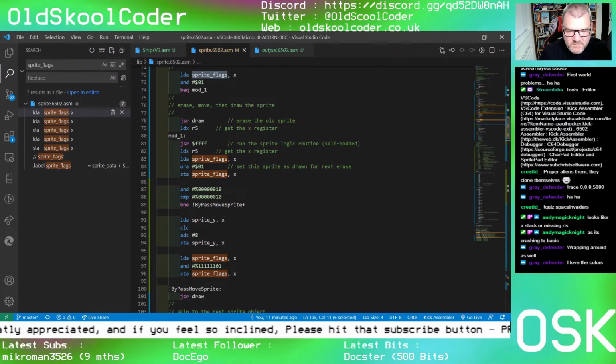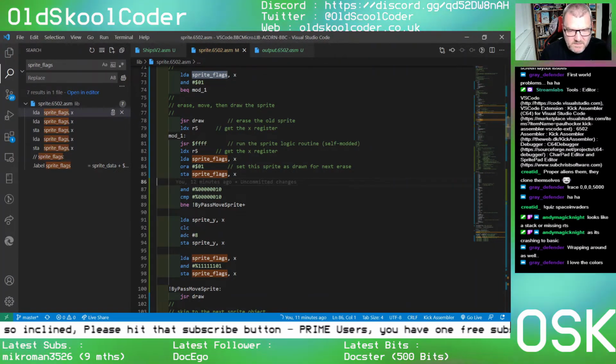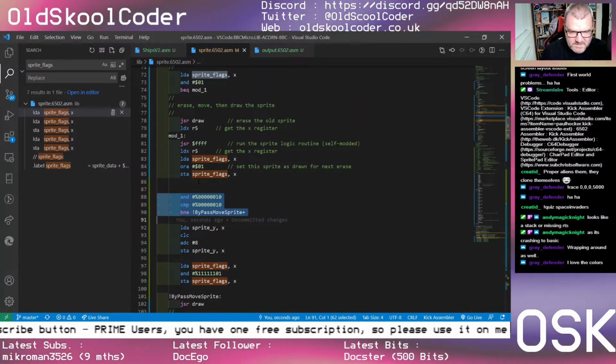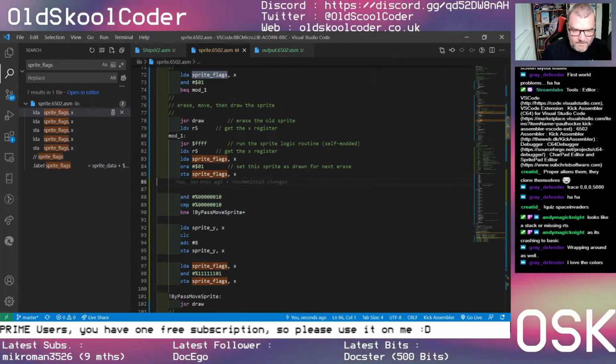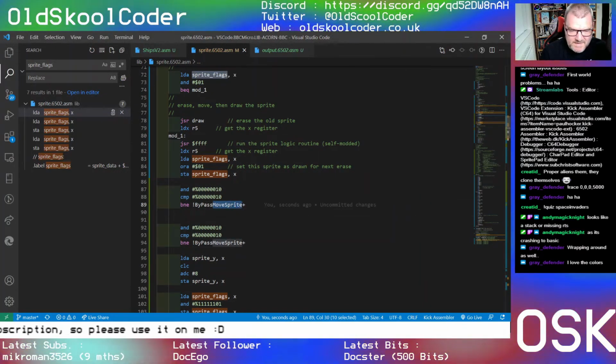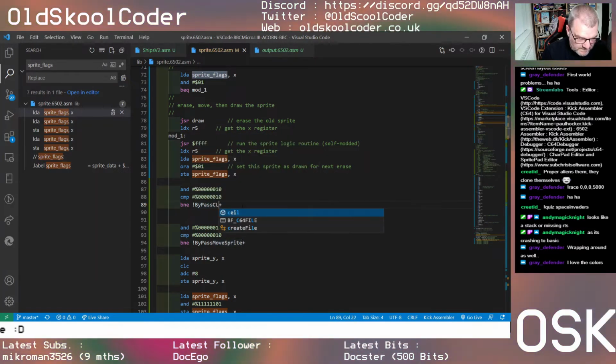this is to add the sprite. Now we don't want to do that. We want to actually get in there before anything else. So we'll put it in here. So we'll do the same thing as this. But this is not bypass move sprite. This is bypass clearing.